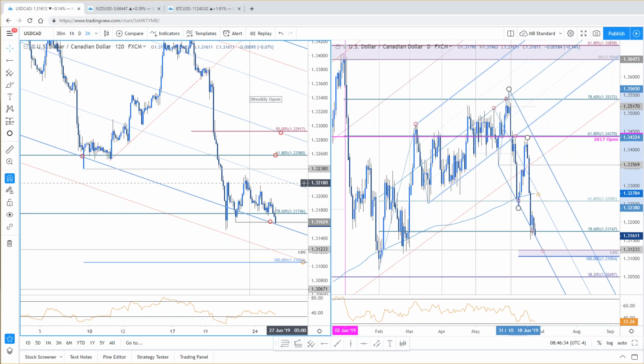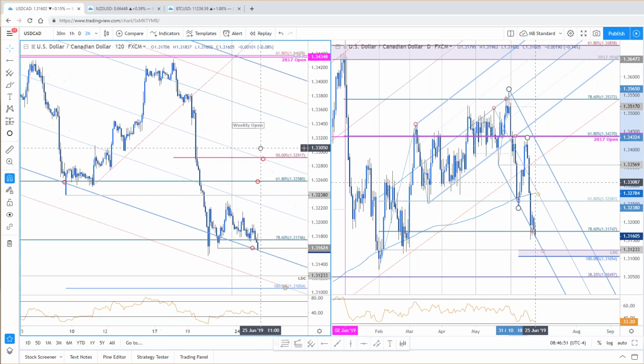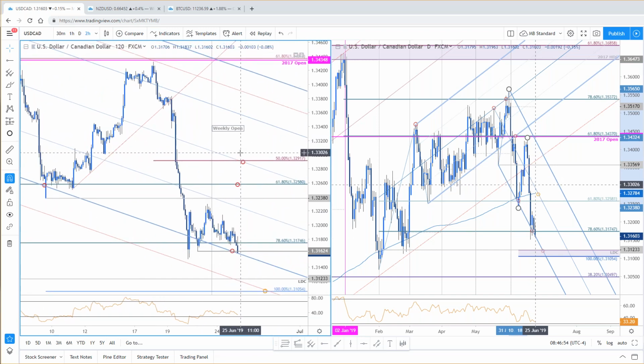Instead of getting the bounce and pullback and back and fill that we love, that gives us structure and opportunities to get back in, play the same ranges over and over, you get these one directional moves. And if we're not in it, again, we have to stay reserved. Capital preservation is everything. It's easy to get sucked into these markets and really want to be in it.